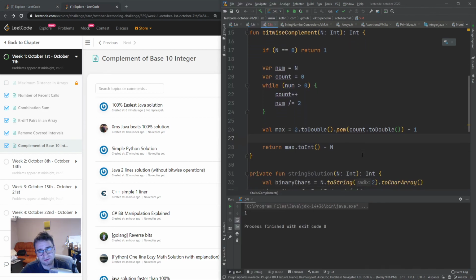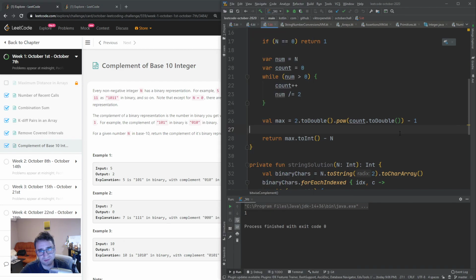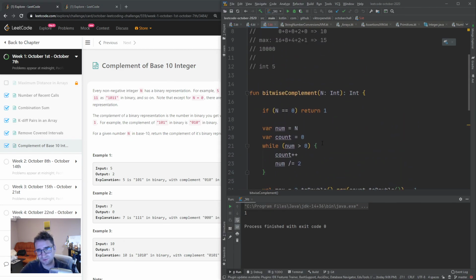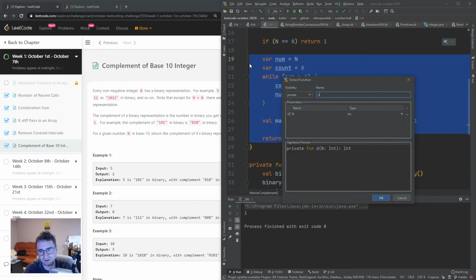Wait. Looking at these solutions, can't I say like, give me the most significant bit? There was something like that. Let's just go and extract this to double solution.